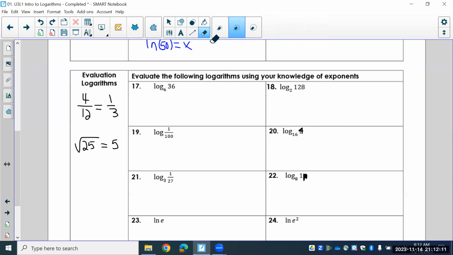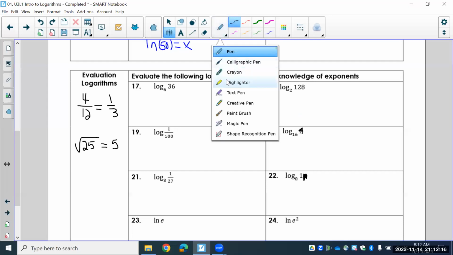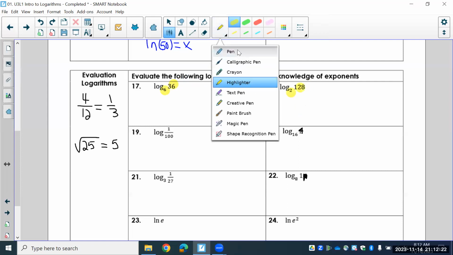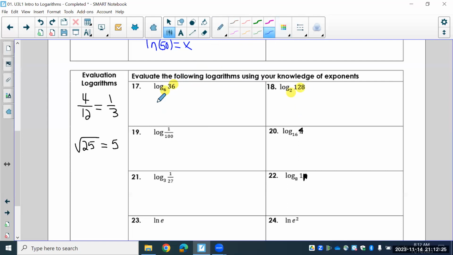So when I look at this problem, what I want to do is remember that this base is the base that I want to have for this number. So this number, I want this base in here. And what happens is this will become log base 6. I don't change the base ever, but I can rewrite this number as a base of 6, so it's actually 6 squared. And if you watched my previous video, I told you that log and exponentials are inverses, this is an exponential inside of a log.